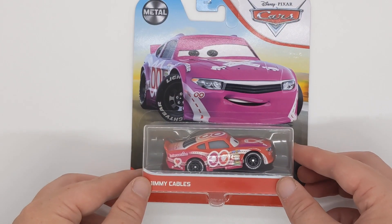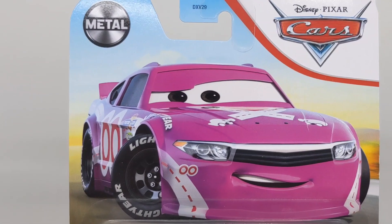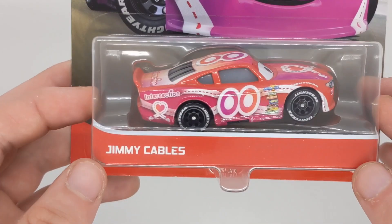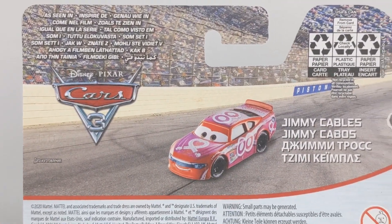They did have a Thailand Jimmy Cables, so I am really glad that I finally have the Thailand variant. Not sure if I am going to open him up because I don't actually have a second one yet — I did have two but I didn't have enough money for both. Let me know in the comments below if you want to see a Thailand vs China Jimmy Cables video. I believe it cost me £6.99 or £7.99. Here he is — pretty cool, of course the international packaging where it just shows Jimmy Cables.